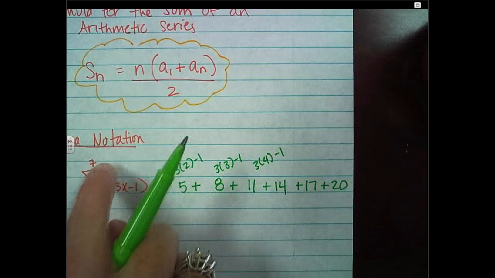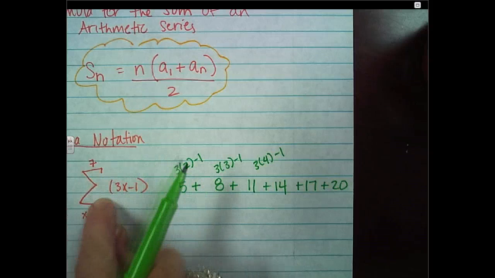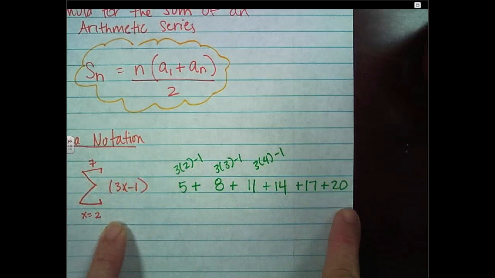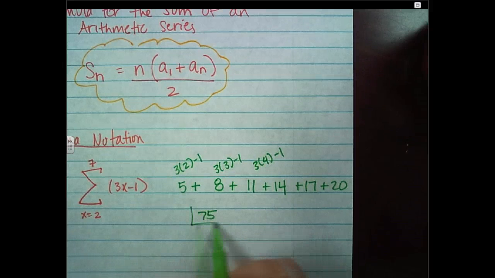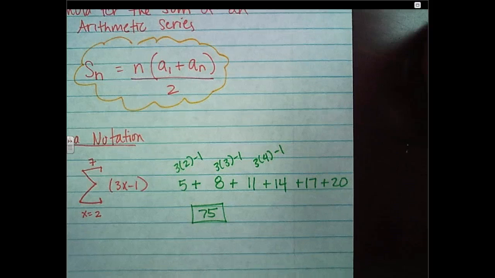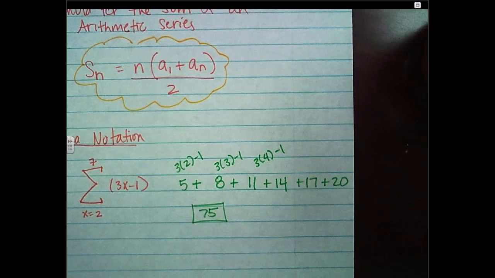Now, this sigma notation means the sum. So even though I wrote all my answers down, which by the way is required to get credit, that's not actually the full answer. How do I find the answer? Good, add them all together. Excellent. So add them up. Did y'all get 75? Because y'all are smart. Good job. Yeah, you just add them up, okay?